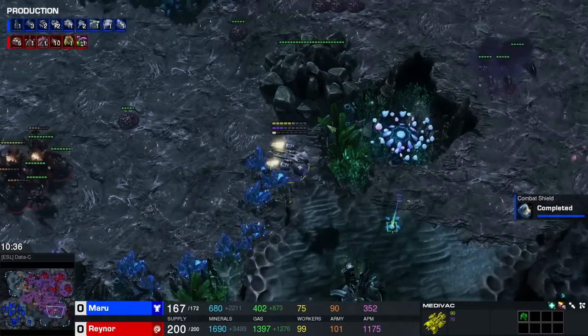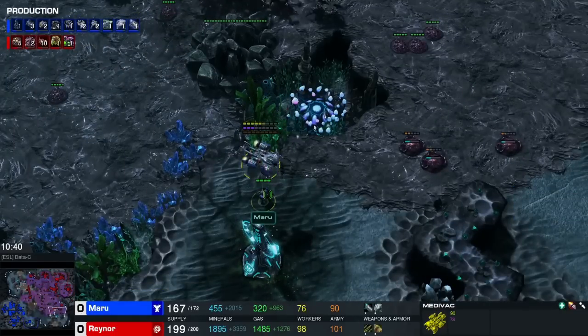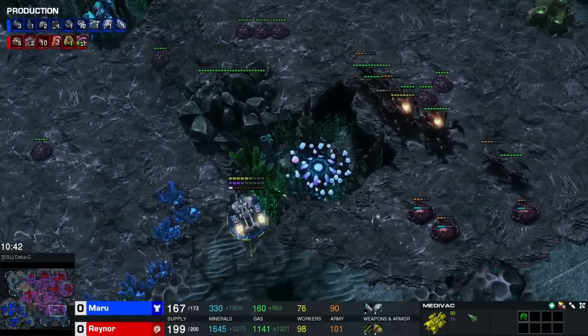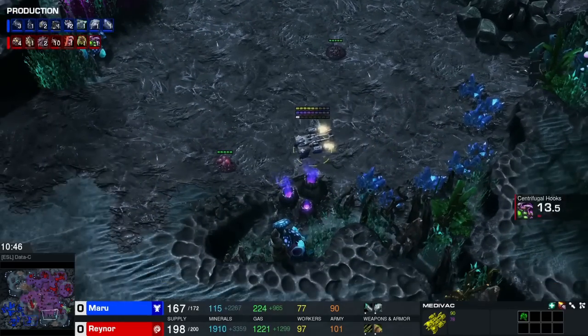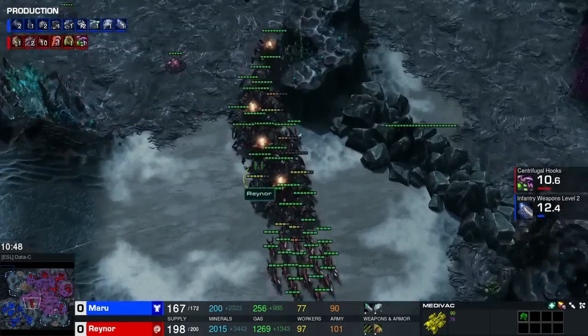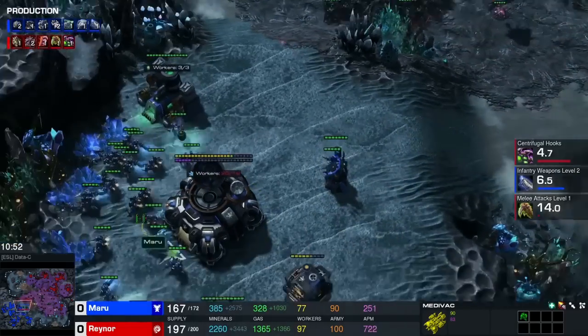This is a nice fake move out here by MARU with 1 pretty much empty medivac, just 1 sad marine here with 4 kills though, so quite a hero marine for MARU. As another ball is coming here forward to MARU, and the creep spread looks really nice here for REYNOR.